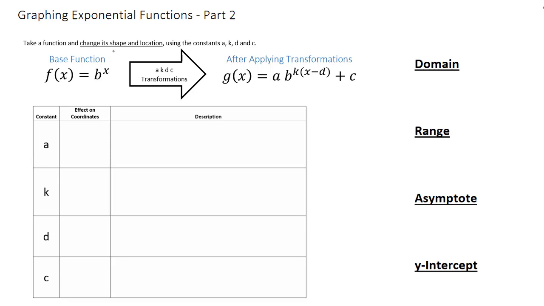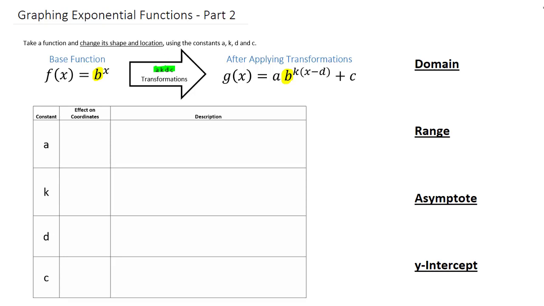So basically you start with some function, right, where b is the base? And this is where it gets tricky. When we get into them, we have to identify that base first. In other words, the base is what the exponent is on. Notice how the exponent here is on that base b. So the b is not any part of the actual transformation. The b is just the base. It's a, k, d, and c are generally the letters we like to use for our four transformations. It could be any letter, but there you go.